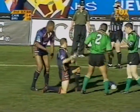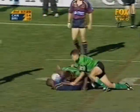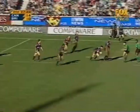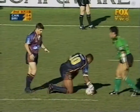Not much did. It was almost as if it was the third or fourth tackle. It wasn't the right field. The Raiders, they should have got to their kick there. They've got to start to build this game again. They can't just expect things to happen again in the second half. There is 7 to 7, almost back to the halfway line.